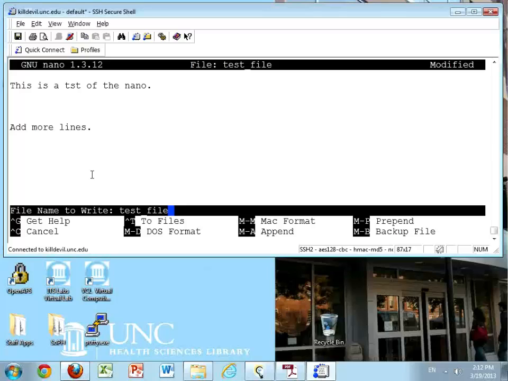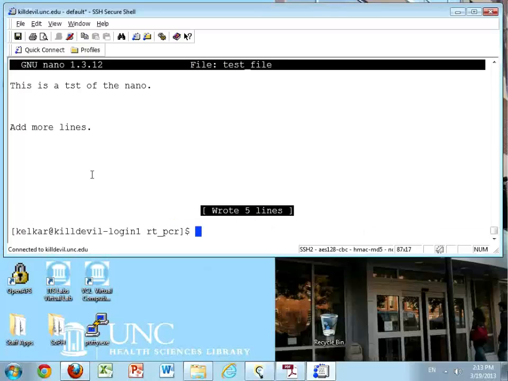Now, since I had already provided a file name when I started Nano, it's asking me, do I want to write it to the same file, or do I want to change my mind and give a new file name? Here you can just specify a new file name by typing it right here. I'm happy with the file name that I had started with, so I'm just going to press return because I want to use the name called test_file, and the program Nano exits.